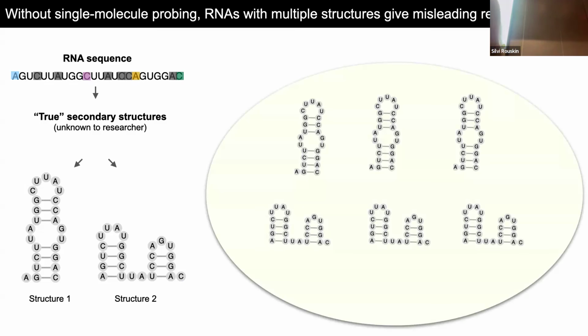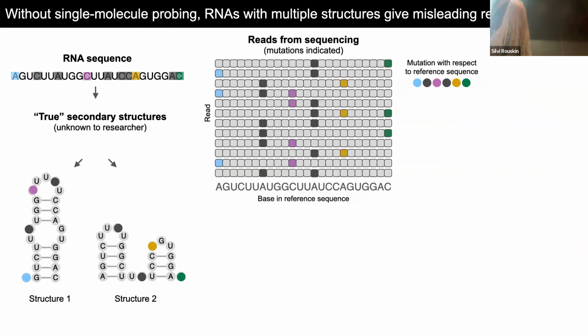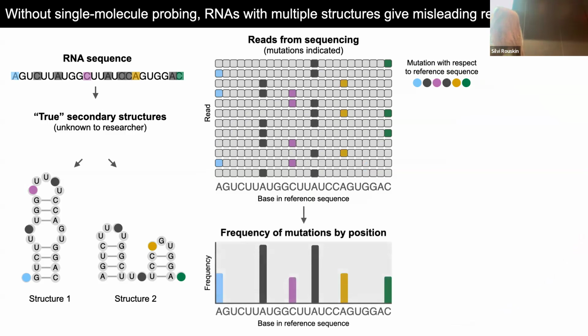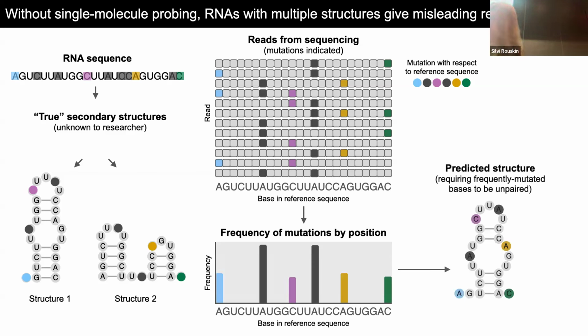Here I highlighted the bases that are DMS reactive, so adenines and cytosines, and the bases that are open in both structures are gray, because they're not going to be informative to us. But the bases that are open only in one structure or only in the other have their own colors. When you DMS modify any 2 random positions on different molecules, you end up with reads that have co-occurring mutations. But before our work, everyone would take all the reads together and just count how frequently you see each base mutated, that's your DMS signal, and then call basically all those bases open because all of them have DMS signal.